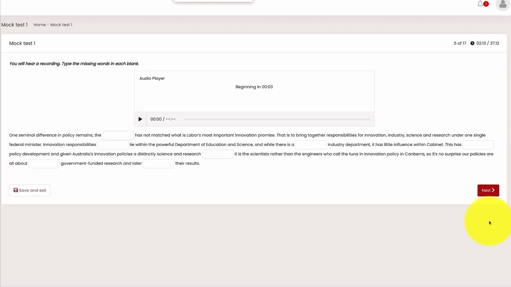So after multiple choice question, the next question type is fill in the blanks. Just like reading fill in the blanks, here also you have a passage or a paragraph where some words are missing. But this time you will fill these gaps with the help of the words you hear in the recording. And the recording will say exactly same thing as the passage has. Let's listen to this one.